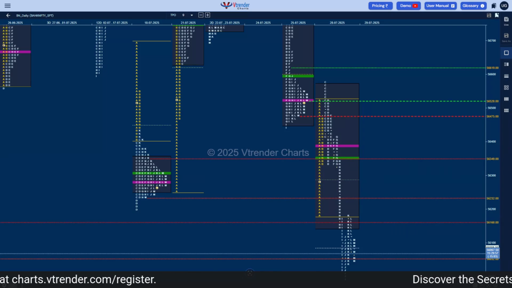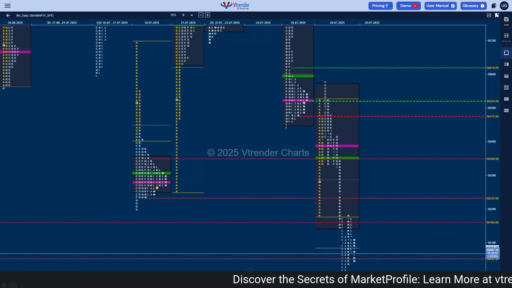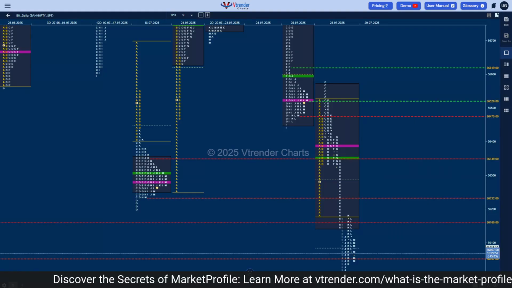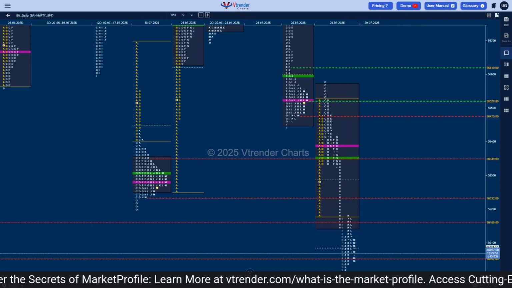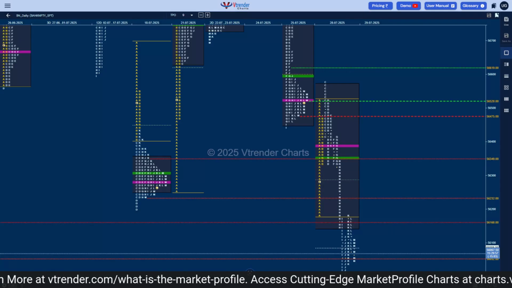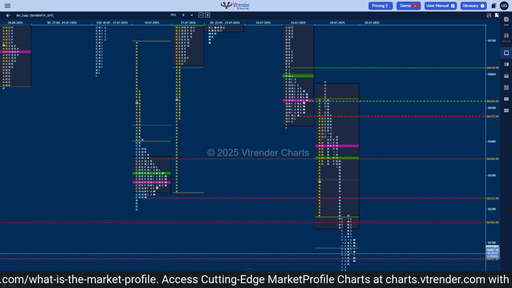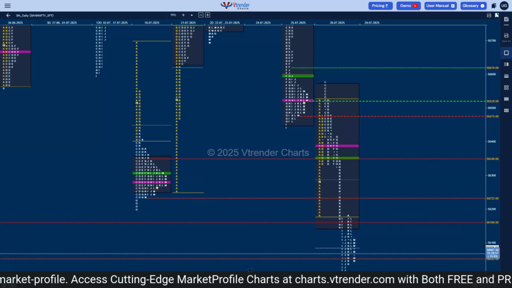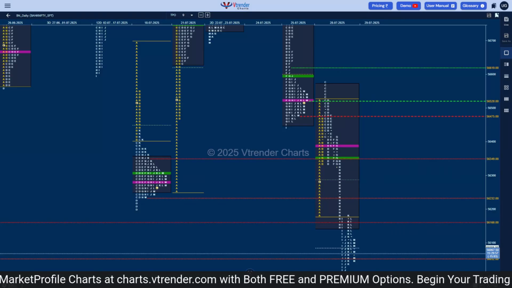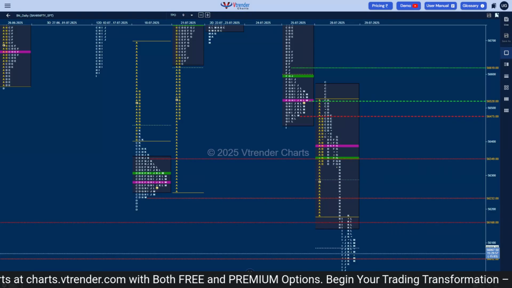Because it is stalled right at where we had a monthly reference. This is the monthly VWAP zone, 56205. So it is so clearly, neatly showing us that the buyer is not able to take this out. So the seller will be more prominent over here. So this will be our first supply for the coming sessions, and as long as we are below this, we are looking for more downside in the Bank Nifty spot also.